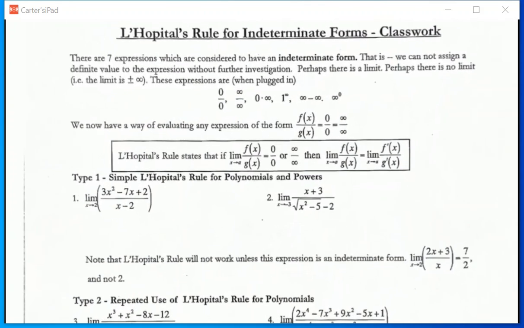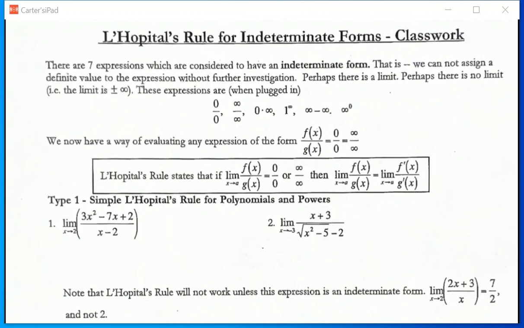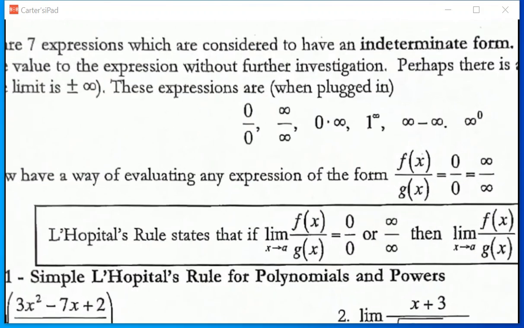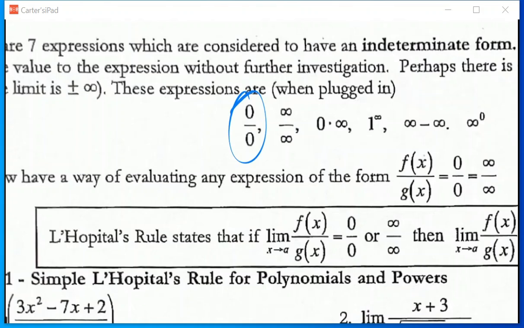Okay, so we've seen these things before, but in math we have something that's called the indeterminate form. Indeterminate means you can't determine it, so it's versions of a number or numbers that we don't really know what they're going to equal, and usually these show up when we're taking limits. The most common one that we get, and you guys saw this all the time in pre-calc, and we saw it this year a lot, is when you're trying to evaluate a limit and you get 0 over 0.